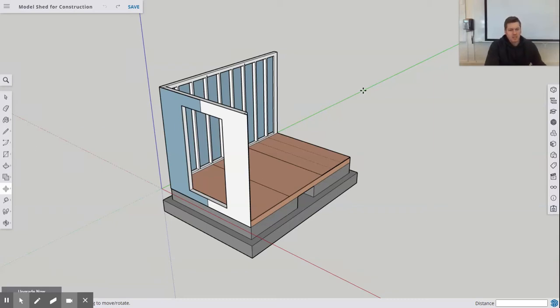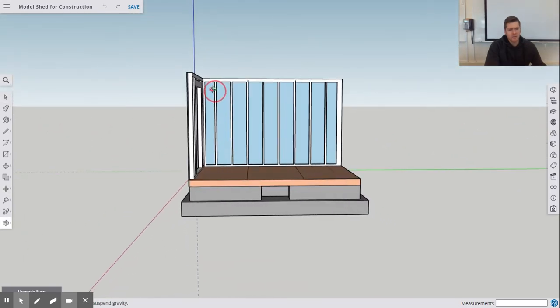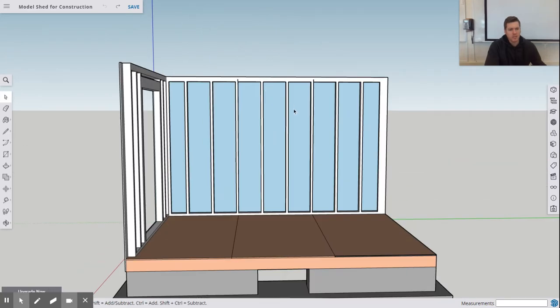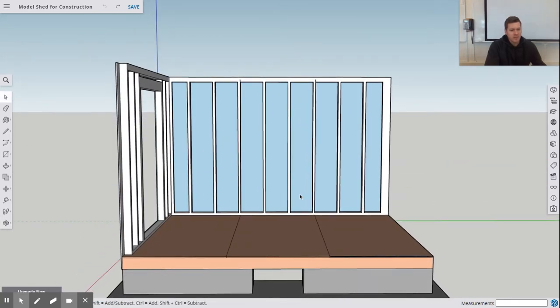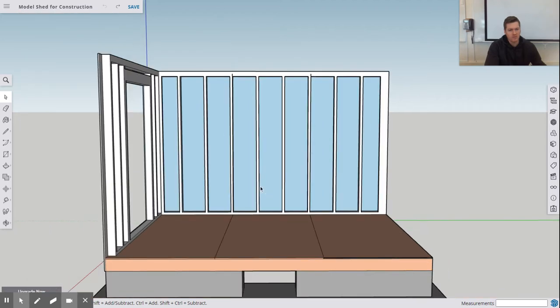Here we are back with the shed again, and we are going to work on developing our other side wall and our other end wall. The beauty of a CAD program is it helps to eliminate time. By using this program, we want to maximize the amount of time we're working on this project, so we're not having to repeat a bunch of steps. I'm going to show you how to replicate our other side wall, so we don't have to redraw the whole thing from scratch. This is the easiest way to replicate it.